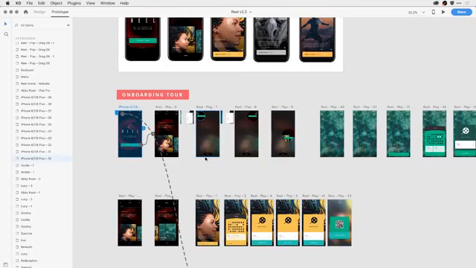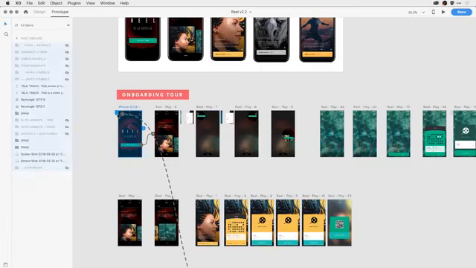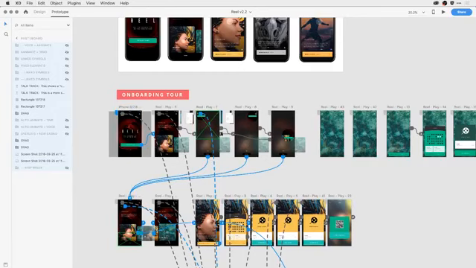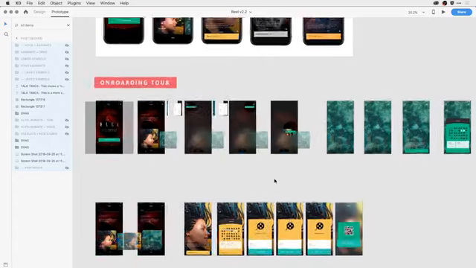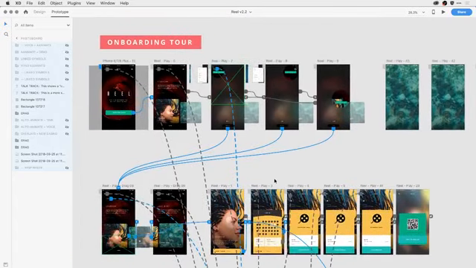If I want to take a quick look at a flow that I've got going on, what I can do is click on that first artboard in the flow. And if I select all here, you can see I have wires that connect these steps together. And I have the ability to depart from that or jump out of this flow to go to the main application. That's a quick key to how this design is set up.